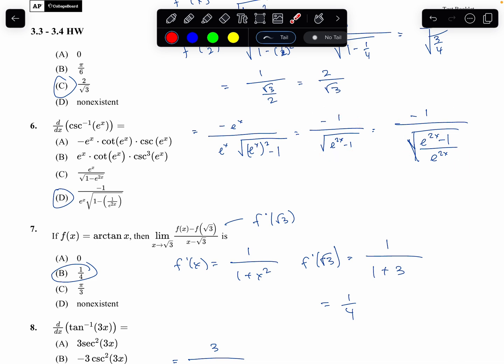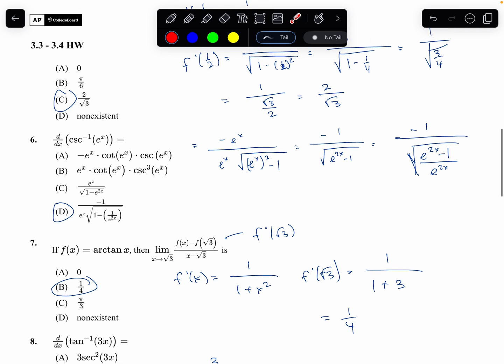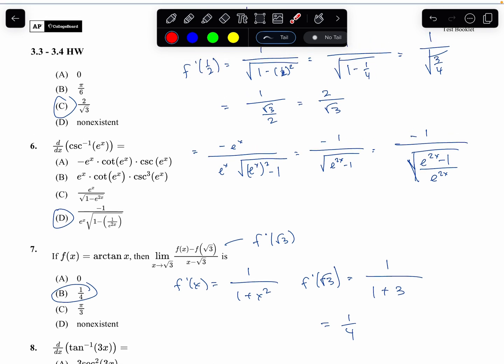So I think I might just stop and go read the explanation on the AP College Board website, because I don't know how much more I can just kind of spitball here. But I do know that the answer is D. And I do know that on a free response question, this is totally fine. Now, again, multiple choice question, I don't know the likelihood that you would ever see something like this. I don't think you would. But yeah.